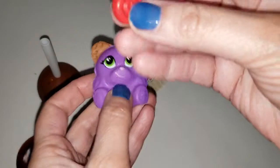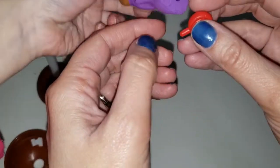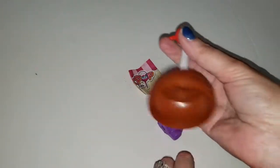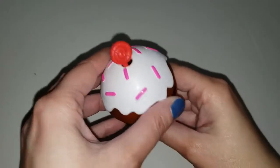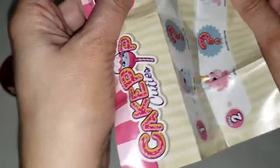Okay, and what is this for? Does this go on her head or something? I don't see a spot to put this. Oh, my, on her butt. I don't think it goes on her butt. She doesn't have one on her head. Maybe it's for this. Oh, yeah, good idea. Yeah, must be for that. I don't know. Let's look at the paper. Well, it's obvious we've never opened one of these before because we have no idea.